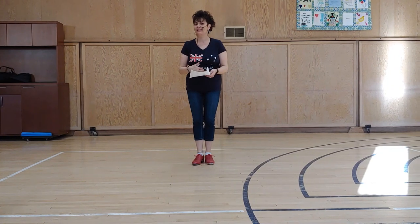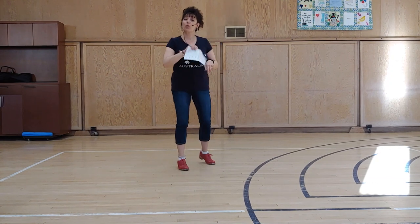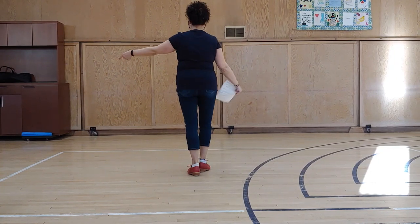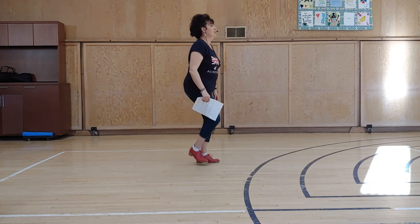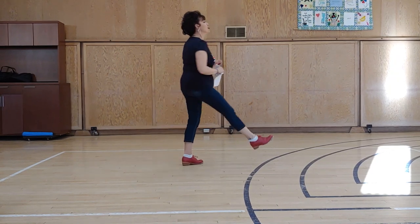So this part in the dance, we're going to do, and we do this often in the dance too, four basketball basics. The first one is just a quarter turn, and the next three are half turns, okay? So a quarter turn and then three half turns. So you're going to turn here, to here, to here, to here. Basketball basic, ready? And quarter right, half left, half right, half left.